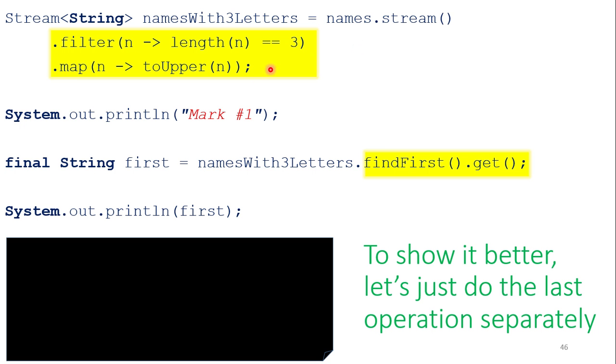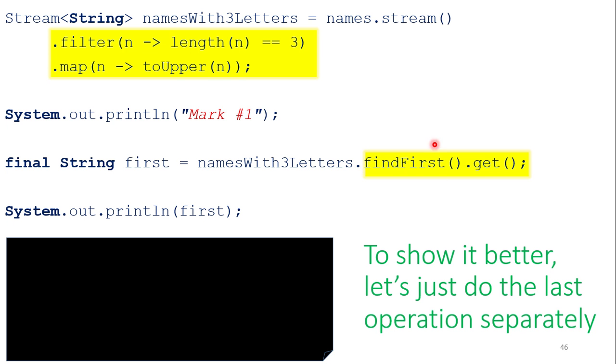Generally, we just call here the terminal operation and we look at the final result. Well, here we save the stream in a variable. You can do that, just be careful. Don't be tempted to reuse that variable several times. That would be a trap, okay? So once we have this, we display on the screen mark 1. And then we use that same stream, and we can use it only 1 time for a terminal operation, okay? That's the catch here. That's why it's not necessarily a good idea to store streams in intermediary variables like that.